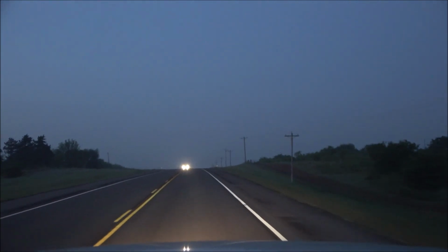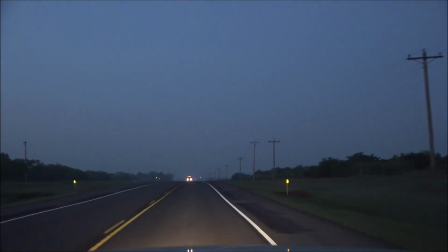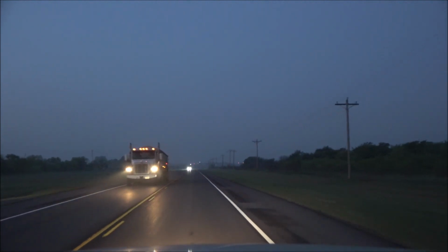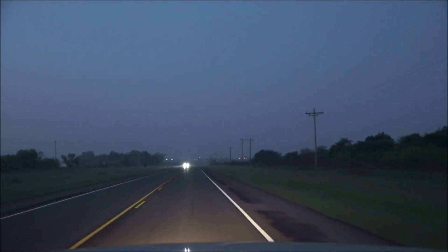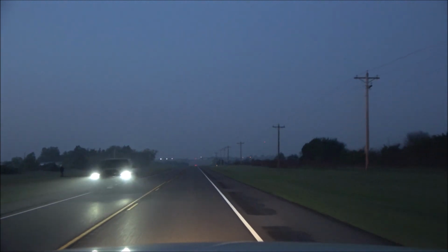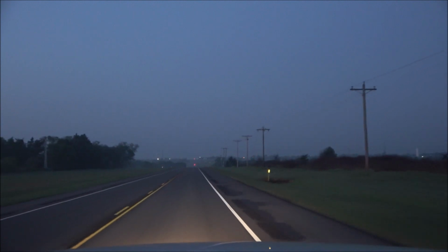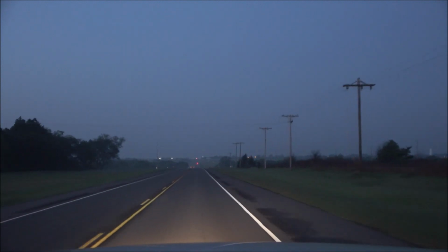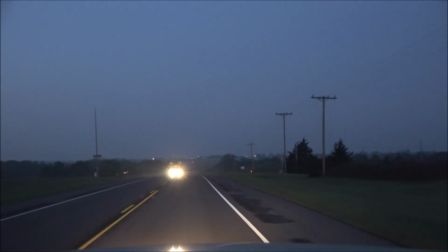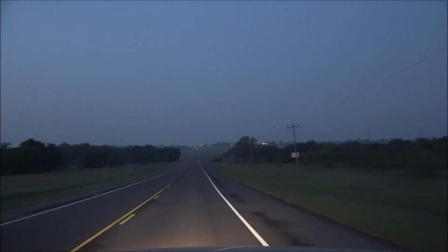So that's what I'm doing. I've been on the road for about 40 minutes, I guess. And the big bugs are hitting the windshield this morning. It's weird out here this morning. It's almost like a summer morning. It's warm, like 65 degrees out, and really humid and foggy. Kind of moist and warm. Kind of icky out this morning.